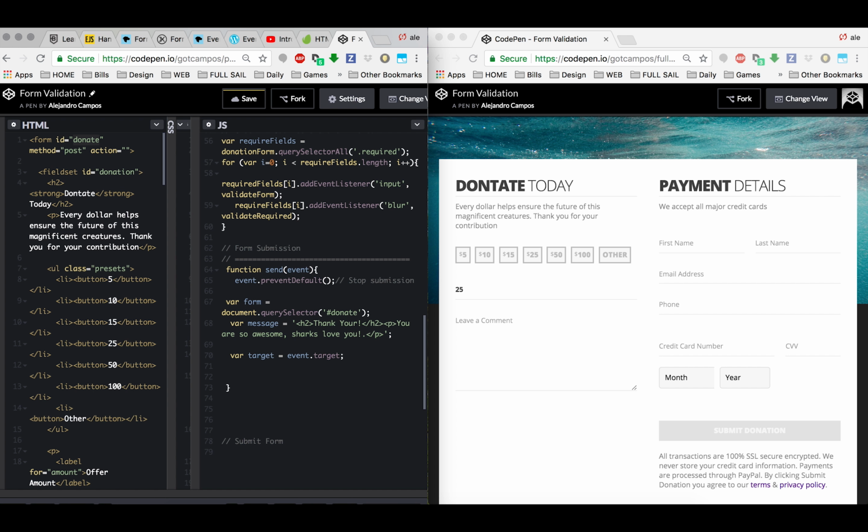And also I need to look for the disable button so that I can enable it if all of those checks run green. If everything is validated, I need to enable this button to allow the form to be submitted. So var disable equals target classList, capital L, contains disable. So in other words, does this target contain the class of disable inside of it?